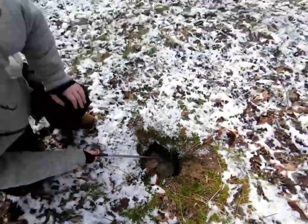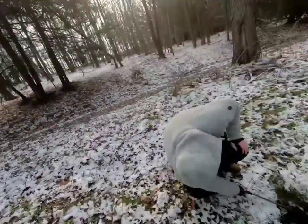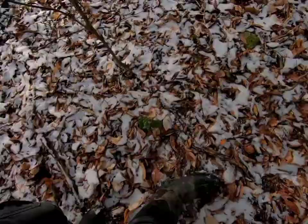I wish we had a flash in there. Hole. Coyote den. Old coyote den. What are they recording?